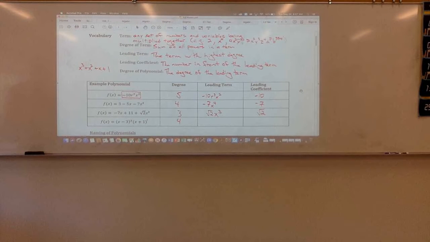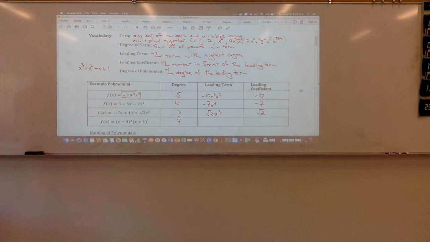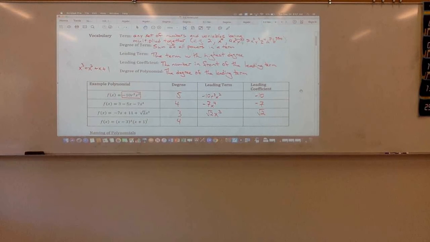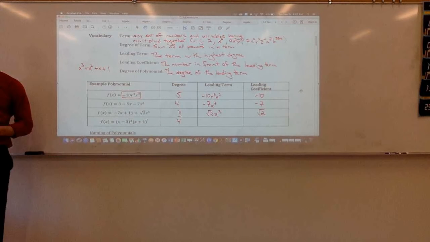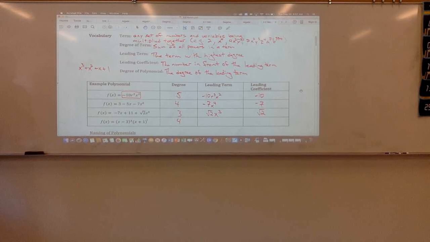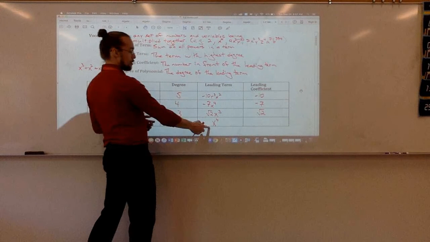What would be the entire leading term? We said it would have a degree of 4. Is there going to be a coefficient in front of it, or is it just going to be 1? Can I figure that out without multiplying this out? Can I see what the coefficient would be? It would just be 1x to the fourth? Just x to the first power? Okay. So how do you know that the number associated with that would just be 1?